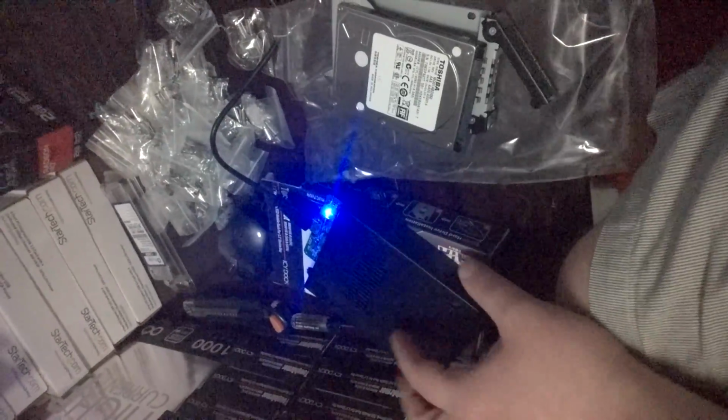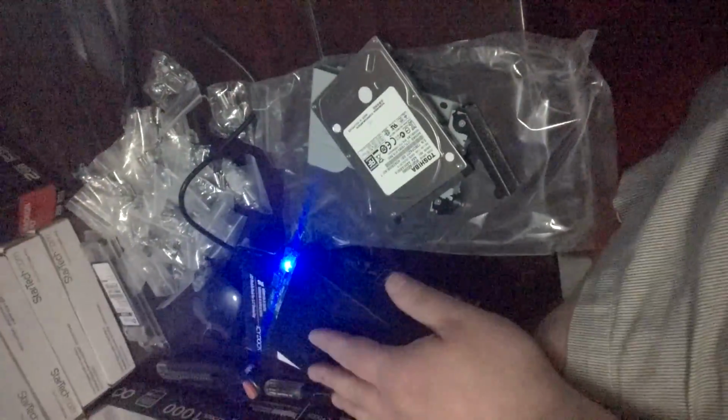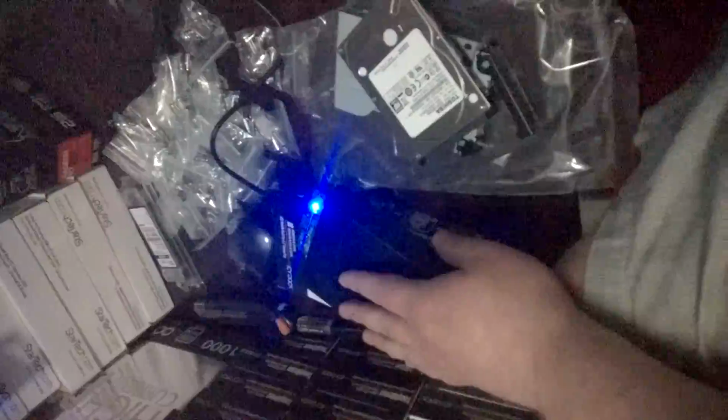And to easily convert this to a USB enclosure that you could take with you, which is a great option because it's nice, it's hard, it's metal, it's got a lock on the front, and your drives will last forever because you're not blocking the pins or your breather holes and all that fun stuff. So I do recommend this immensely if you're looking to do a mobile enclosure.